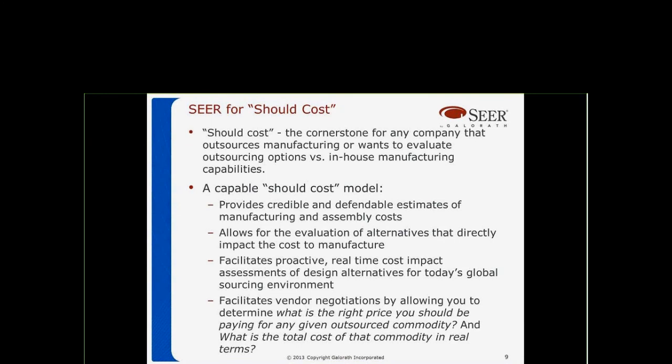It facilitates vendor negotiations really by allowing you to sit down with the vendor and say, look, we assume that you're going to do this, this, and this. And they can come back and say, yes, we'll do that, but we don't do this. We do it a little different way. We use this type of machine. You can adjust the model. And negotiation becomes somewhat of a moot point because you can agree that this is what it's going to cost to make it based on the model steps.